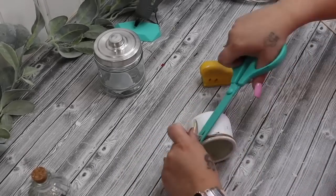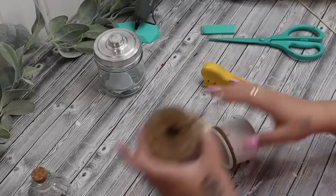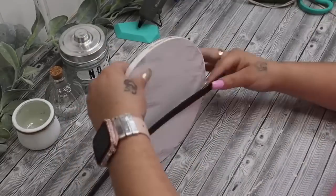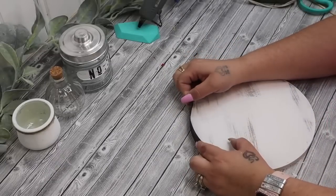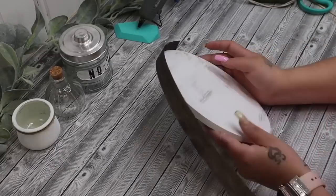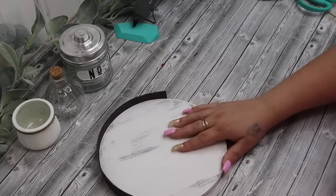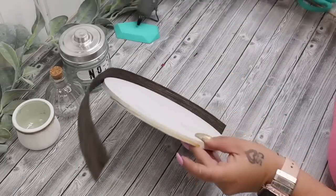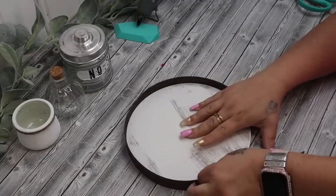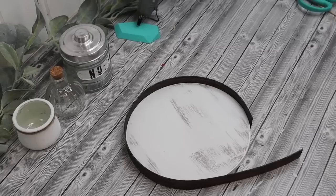Next, moving on to this little yogurt jar, I take some jute, put a bead of hot glue in the back, wrap it around the neck about 3 times, and then cut it and glue it again. Now, there was a cork in that jar that we put the raffia on, and I wasn't going to use it, but then it fit perfectly in one of those little bud vases from Dollar Tree that usually have the daisies in them. So I just stuck it in there, and I love the way that it looks, so that worked out perfectly. But then I go ahead and glue the reed around the edge of this sign.